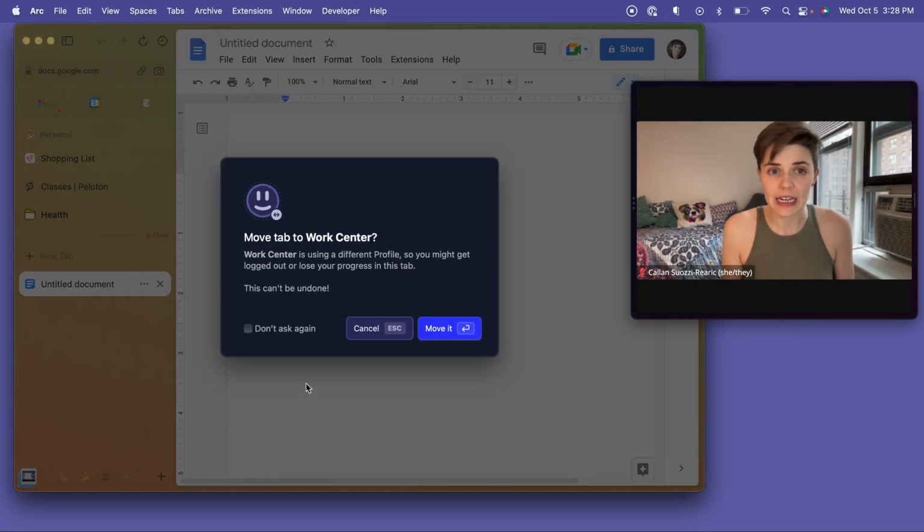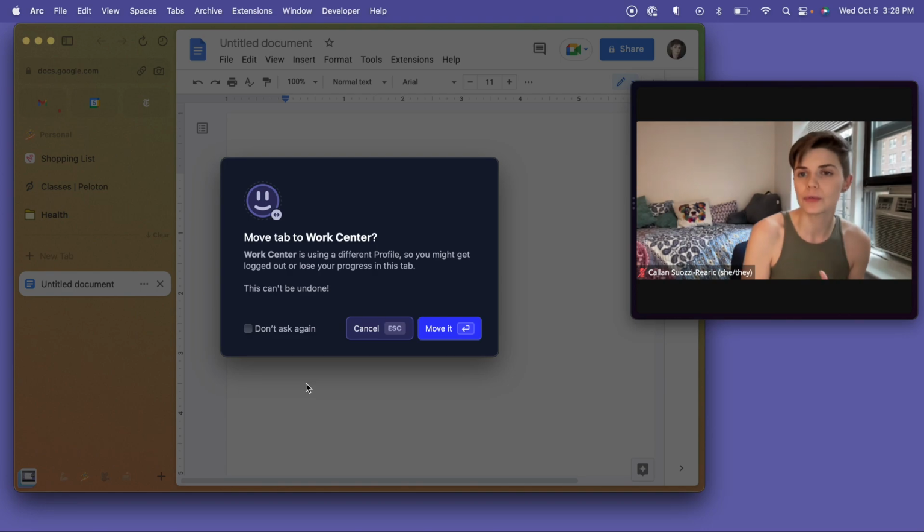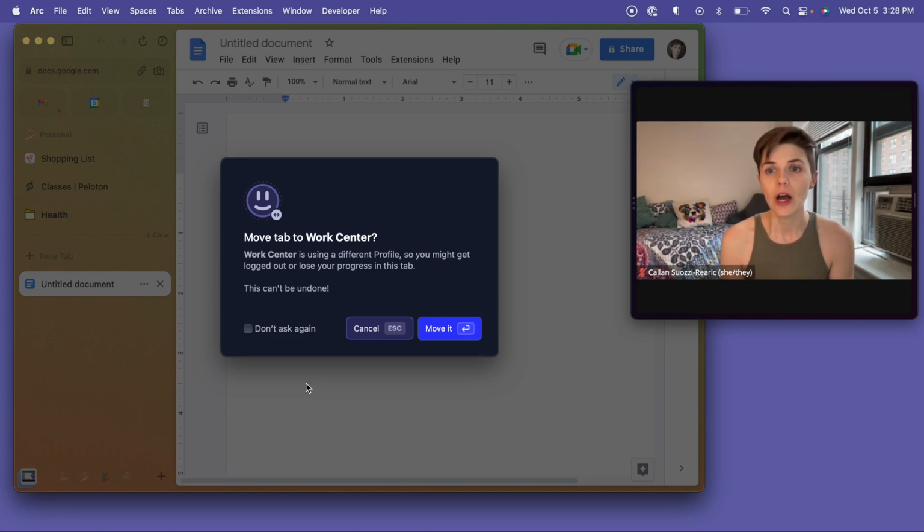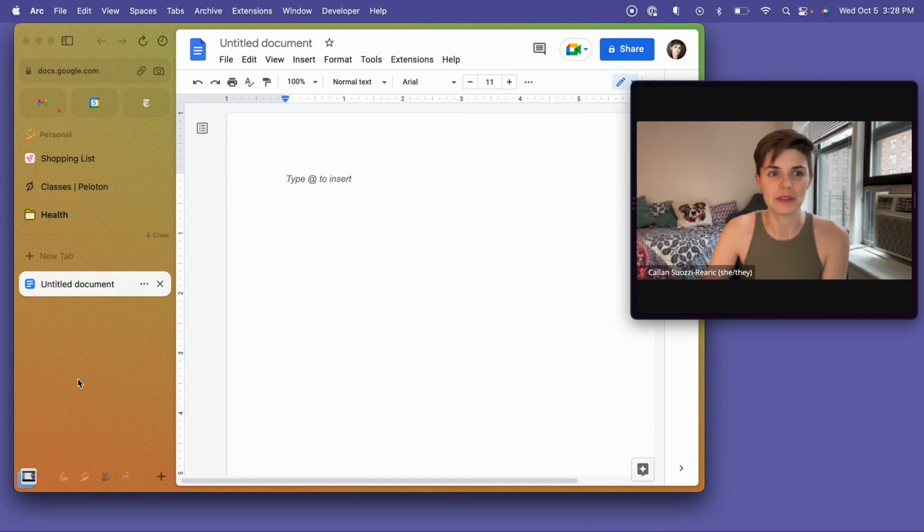And if I click, it's going to tell me, hey, this is a different profile. Do you actually want to do this? You might lose a login or lose your progress. Are you cool with that? One, this is great because as someone who randomly clicks things sometimes, I won't accidentally do something. And two, it does give you the option to actually permeate that boundary when you need to, which is honestly super helpful because sometimes in cases you need to do that.